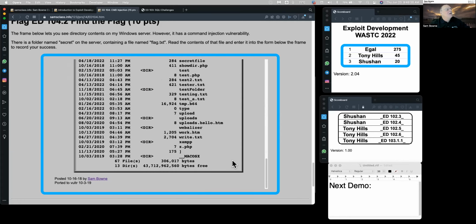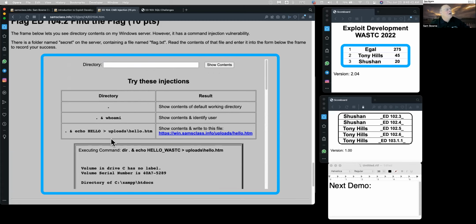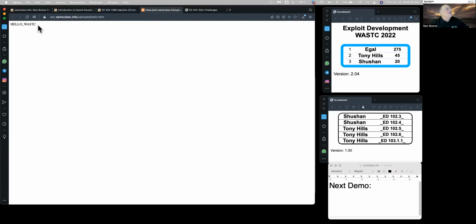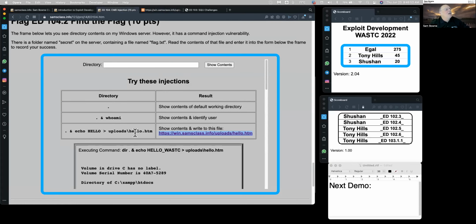Okay. And now it runs, and I don't have any reply from that echo command, but it should have written into a file, and let's see if it did. And it did, hello WAST. So you can now pump data off the server. If you can't echo the response here, you can put it in a file and show it on a server.